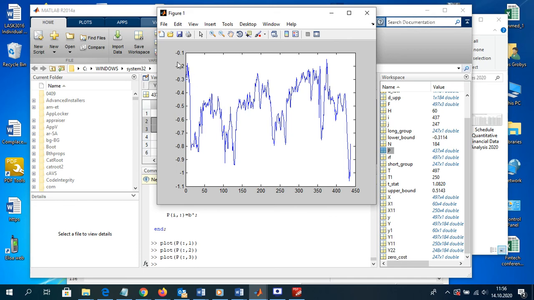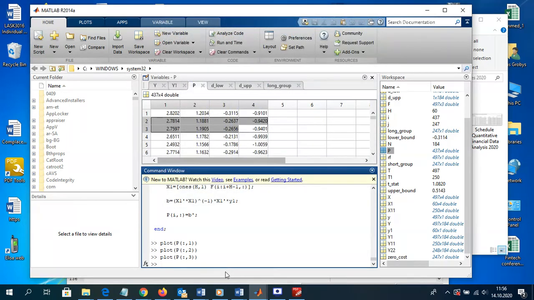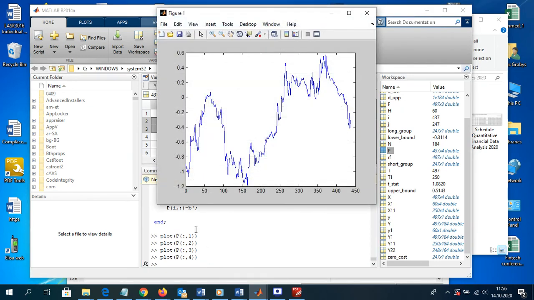Because the exposure is highly negative towards the end of the sample, and it was slightly negative in the beginning of the sample. Then if you check the time variation of the exposure against the value factor, which is given by the fourth column in our P matrix, we plot it again across time.